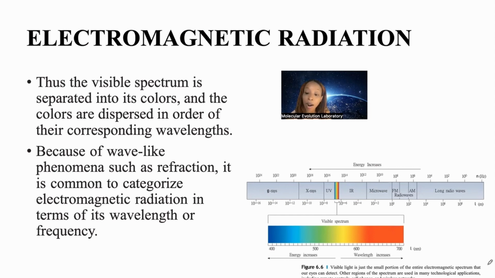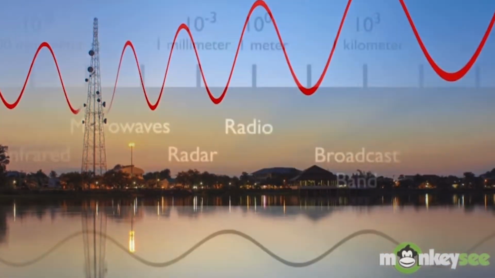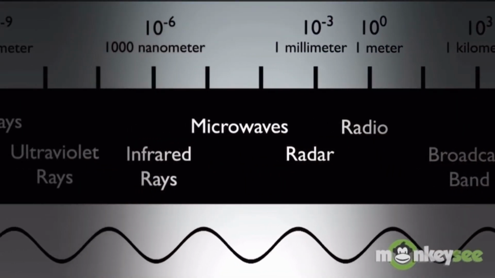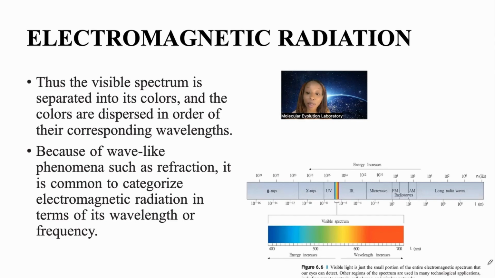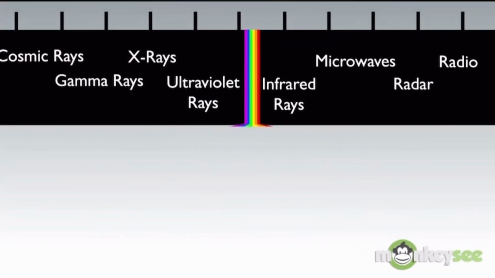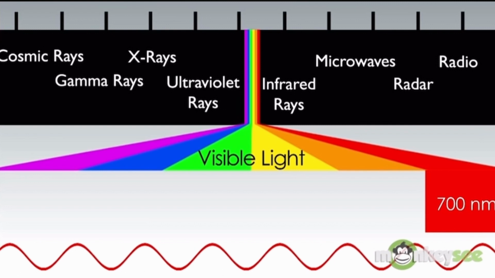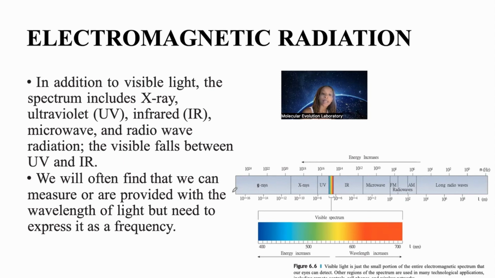The regions of the spectrum are used in many technological applications, including remote controls, cell phones, and wireless networks, because as we can see and as we already know, there are radio waves, microwaves, and gamma rays that we can use for different purposes. The visible spectrum that we can see falls between 400 to 700 nanometers, which makes up a very tiny fraction of what we can experience. So as much as we can see all of these rays, we can measure them. And when we measure them, we express them in frequency as well as wavelengths.